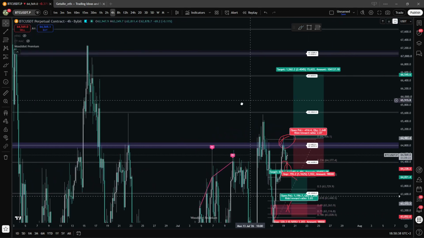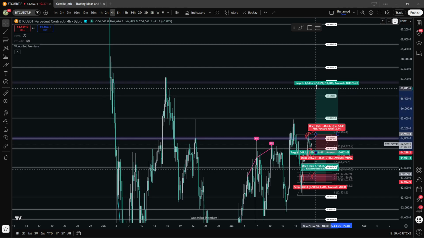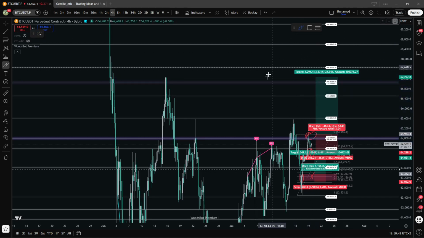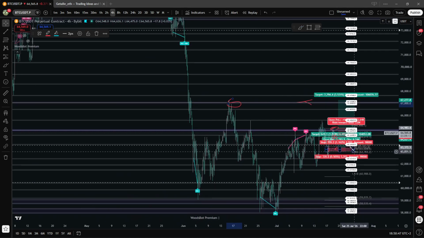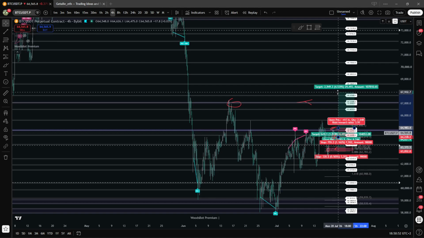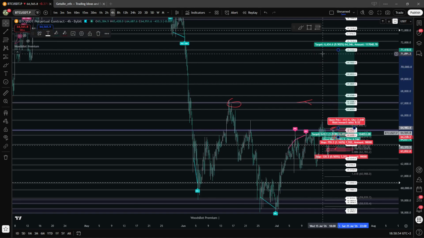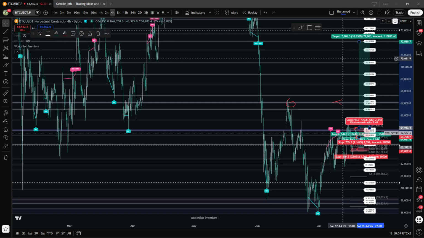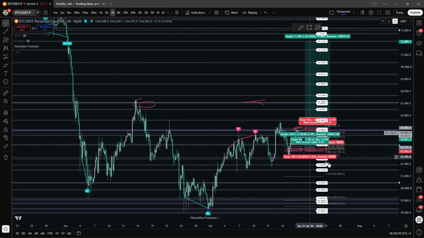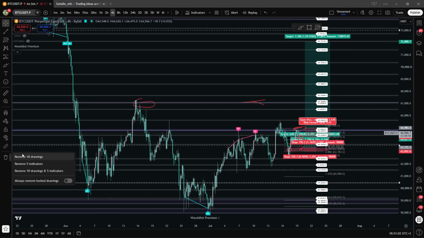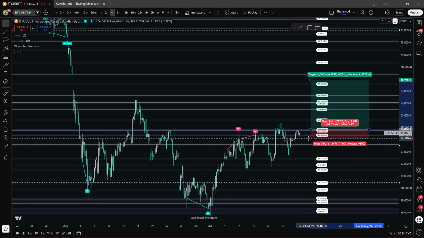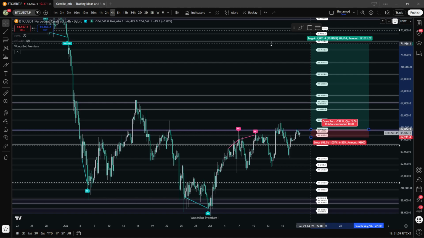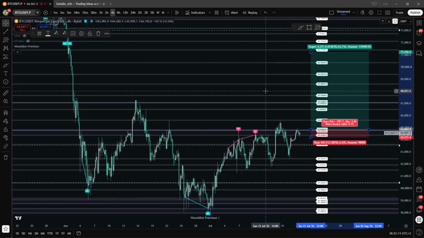So you can place your stop loss right there, and your targets would be this confluence zone, a potential sweep of this high, and potentially even higher as well. As I said earlier in the beginning, when I talked about the monthly time frame, there's definitely potential for Bitcoin to reach even 71, 72, 74K, right? So this will be my trade setup. I know it's a bit messy. It will basically look like this.